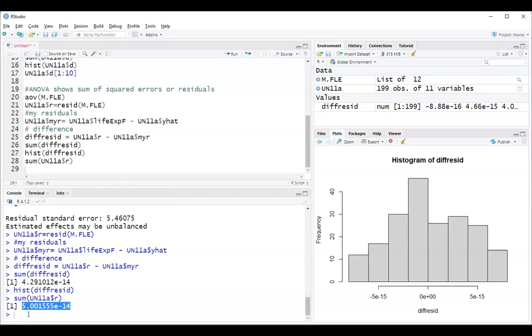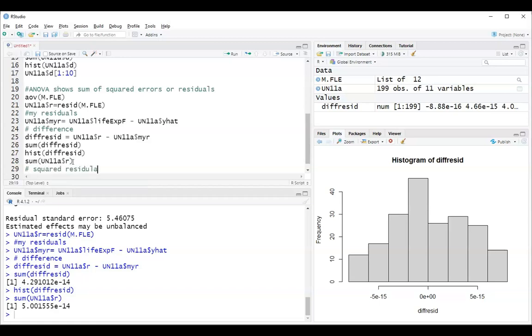And then we can find what the sum of squared residuals is. So the objective of ordinary least squares is minimizing the sum of the squared residuals. And so let's go ahead and look at the sum of the squared residuals down here.